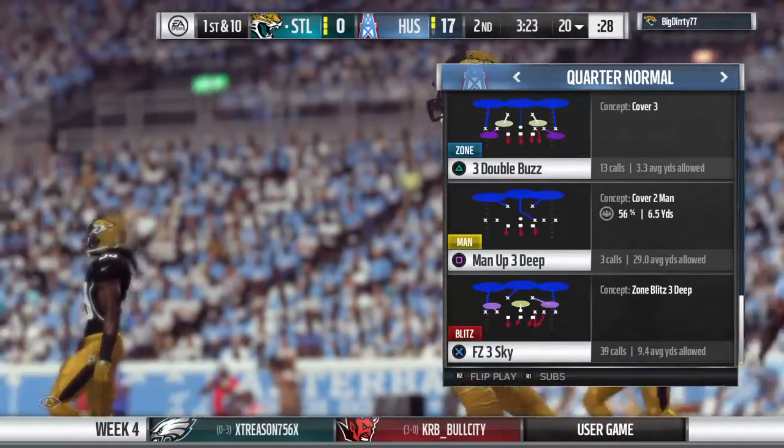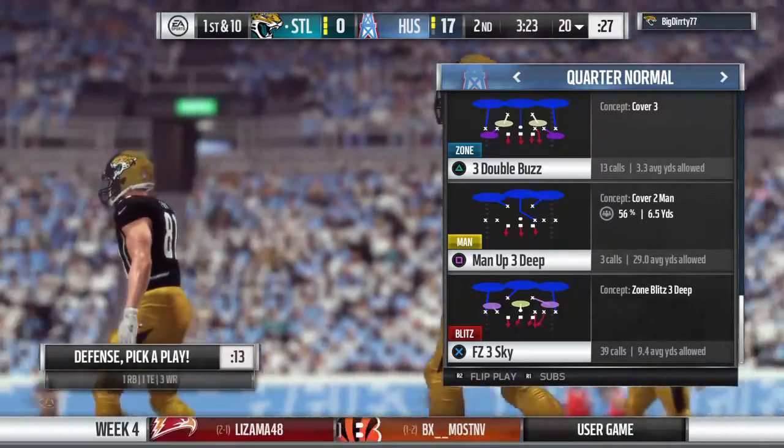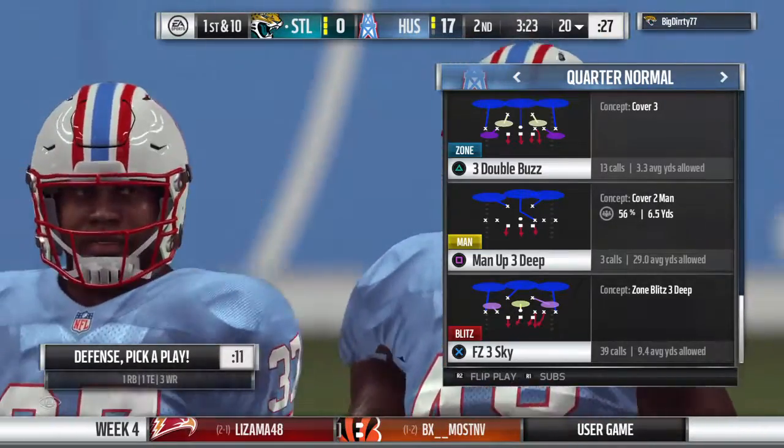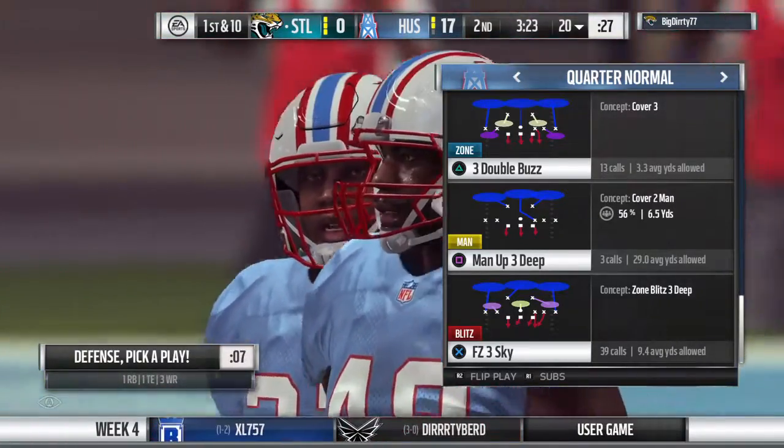A little soul-searching now? I would say so, and they need to help out their defense a little bit. They've had to be on the field a lot more than normal, put them in some tough spots. But what's the old adage? When you get another chance, it gives you a better chance to do it right.